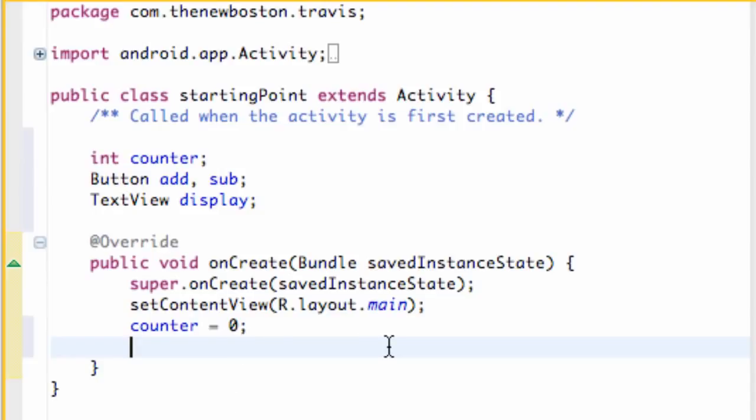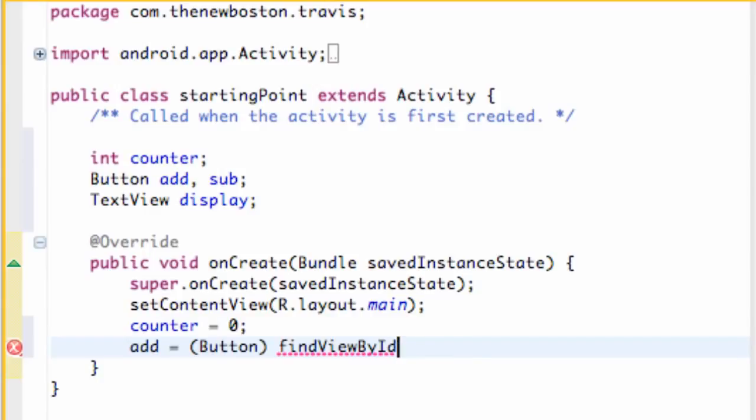And now we also need to set up what our add button is equal to, and to do this it might be kind of confusing jumping right into setting up references right away, but don't let it confuse you, and we'll get into this in more detail later. But just within parentheses put button, basically meaning that we're going to use this as a button, and we're going to say find view by ID, just like that. Find is capitalized, View is capitalized, By is capitalized, and ID is capitalized. So basically we're finding the view by the ID.